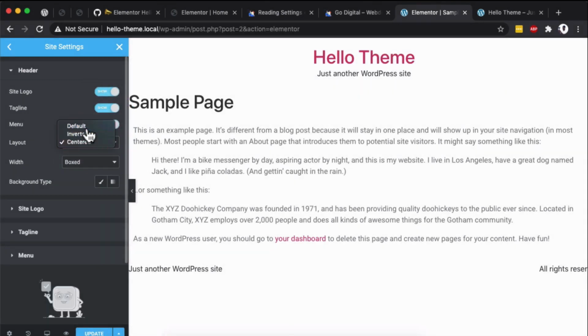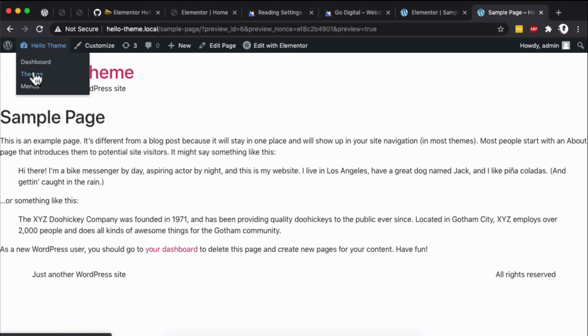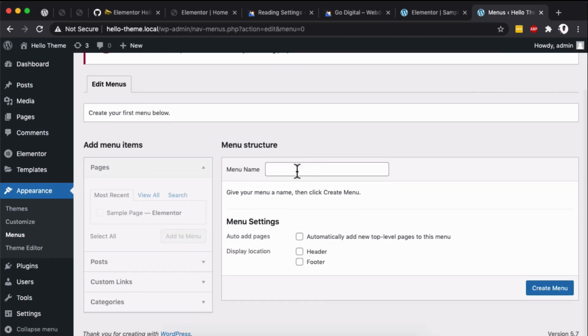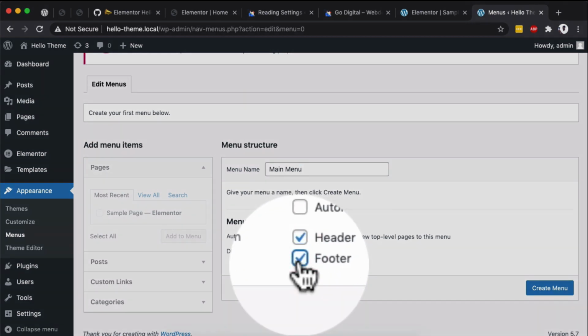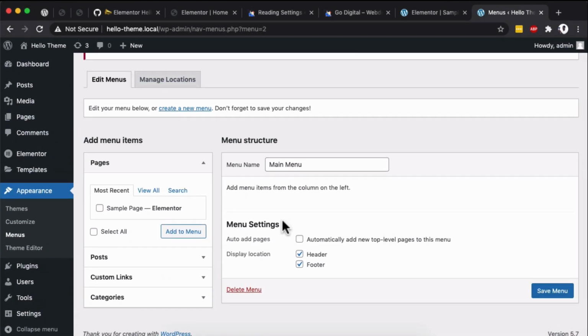Right now it doesn't make any sense, so what we are going to do is go back, create a menu for our website so that you can easily see it appear over right here. I'm going to come back here to my site and I'm going to go to menus and I'm going to simply create a main menu. So main menu. This can be a menu that you will assign to your header and the footer. So I simply create. Then I can add menu items.